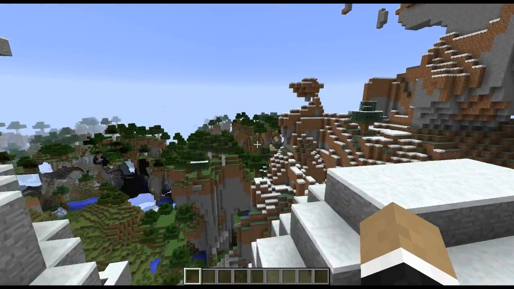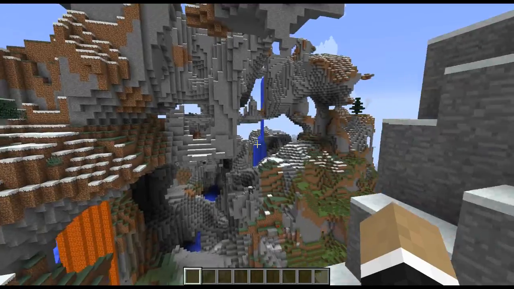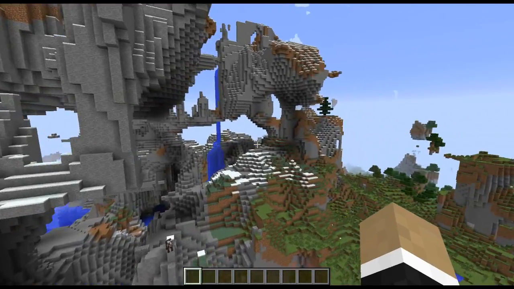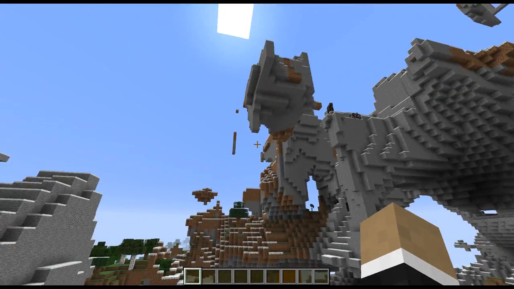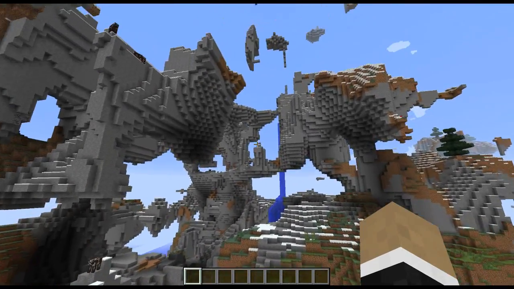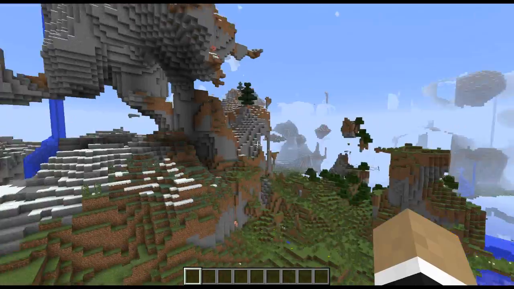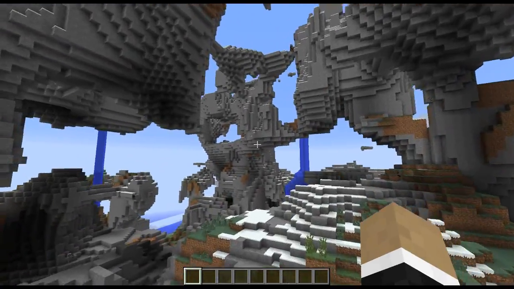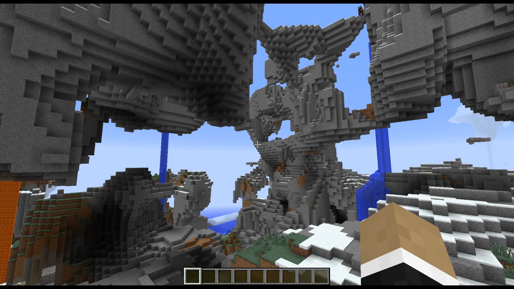So let's get started. The main focus of this snapshot is customizable terrain generation, and it's really cool. It's one of the coolest snapshots in a long time, I think. As I look around here, you may notice the world seems slightly unusual, and that's because I used one of the customizable presets in order to have this world generate. So you can customize basically everything you could ever want.